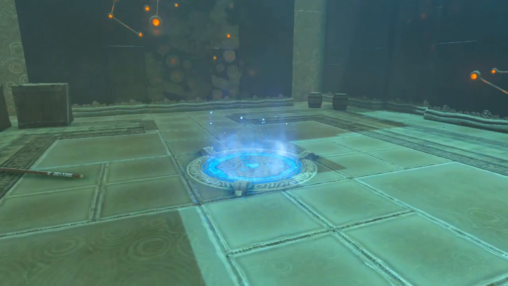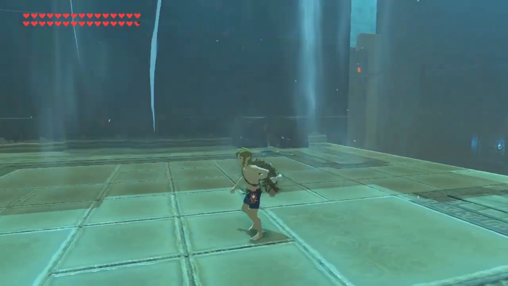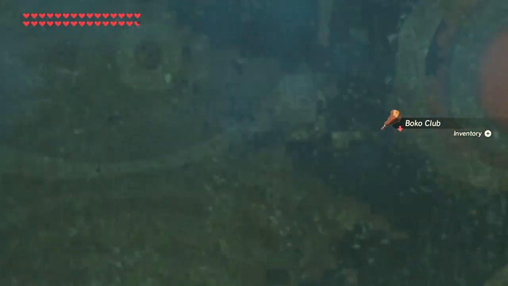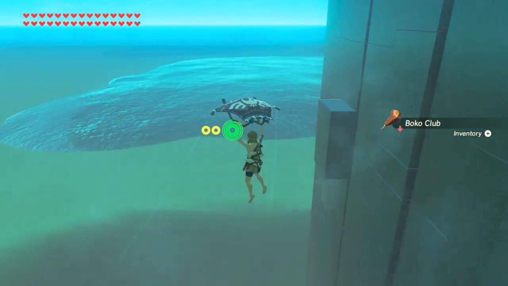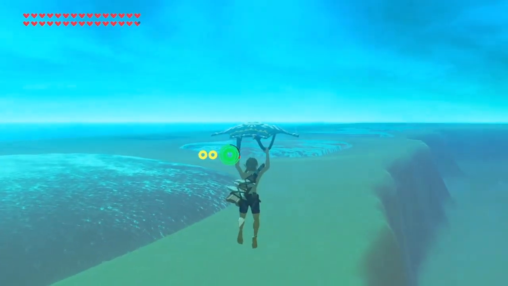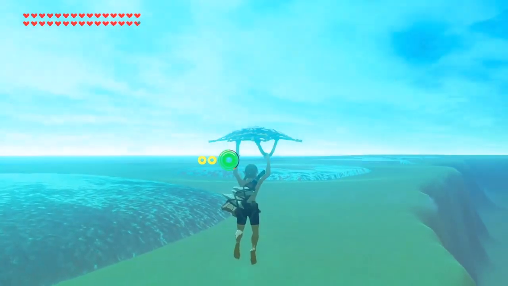You see those three barrels in the corner? That's how you know you're at the right spot. Those three barrels in the corner, and we're just gonna go to this ancient wall here and clip through it, and then fly. We're gonna fly around the corner here, and we can already see the boss right there, that middle shrine right there in that pool of water.